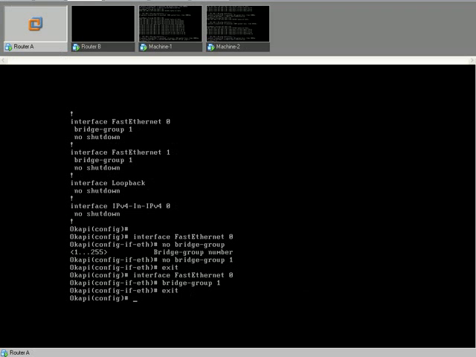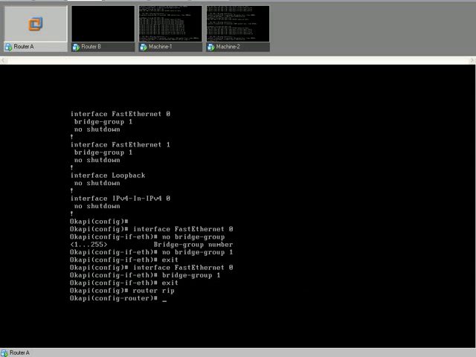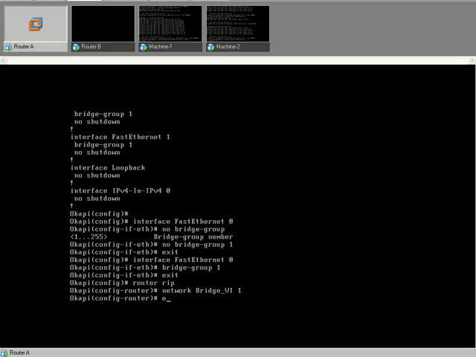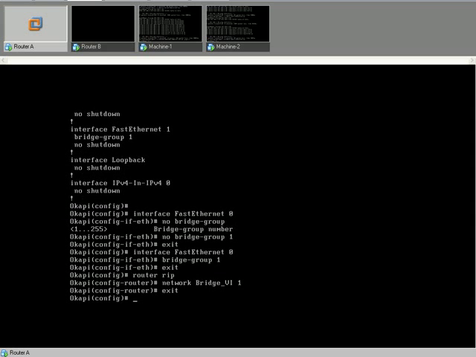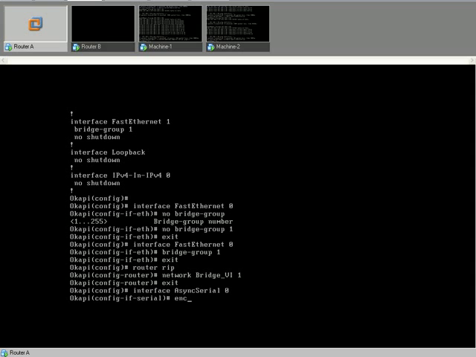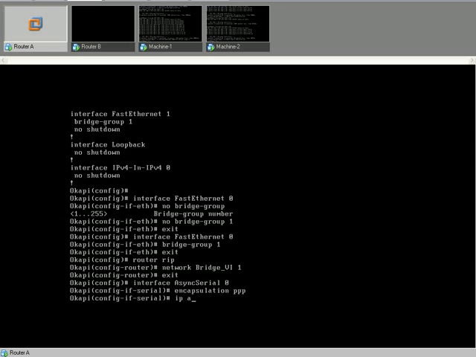In this segment of the video, we will now introduce dynamic routing. So, configuring dynamic routing through RIP. RIP is enabled on the bridge interface through the network command. Prior to enabling RIP on async 0, we need to establish a serial link with the neighbor router, router B, and also assign an IP address to it.